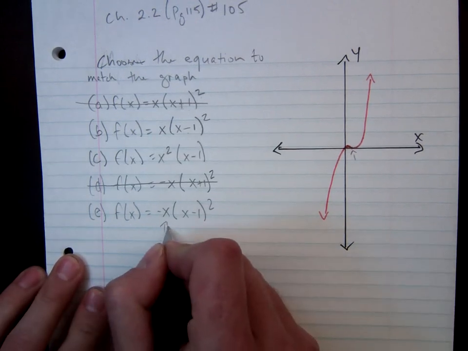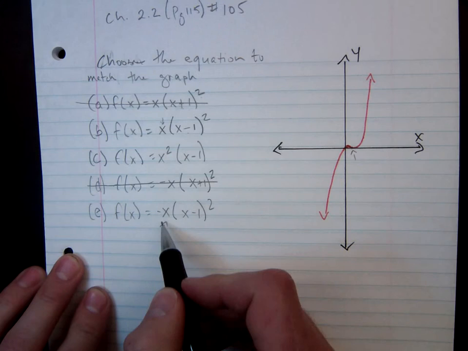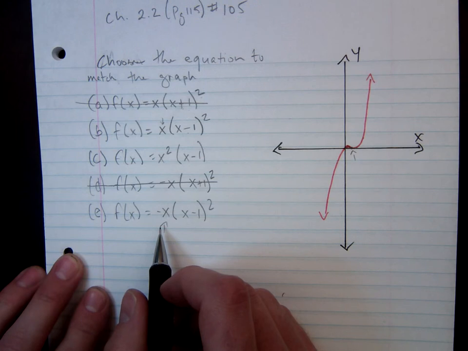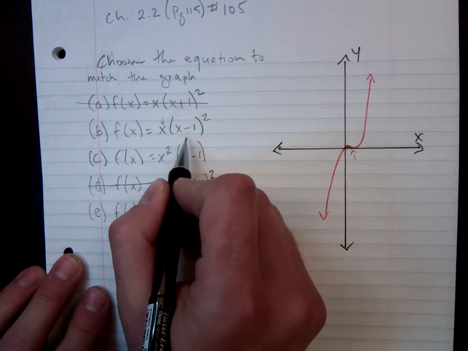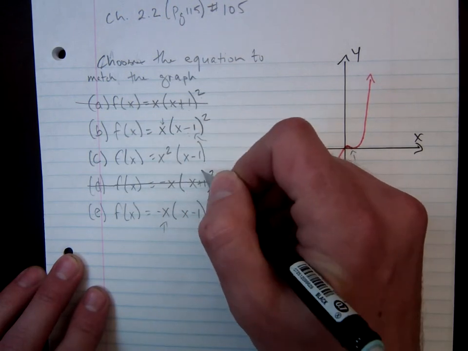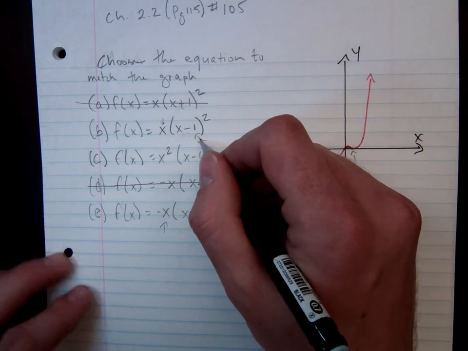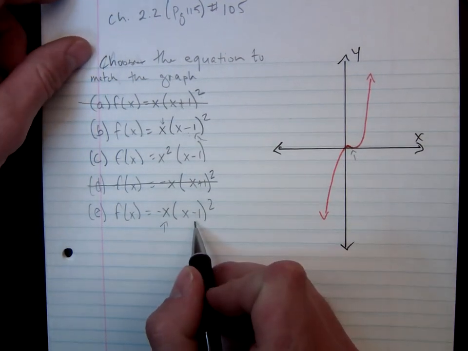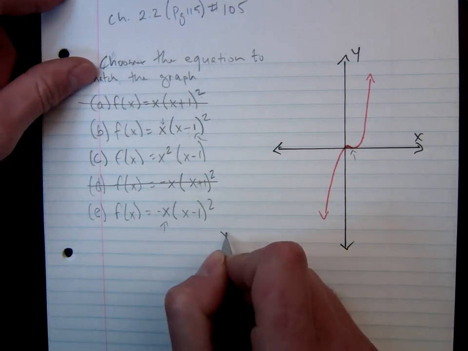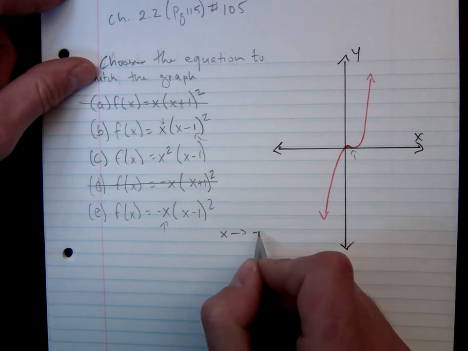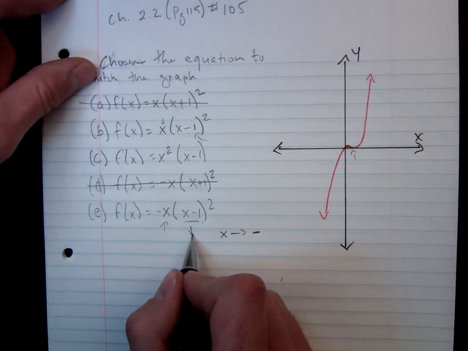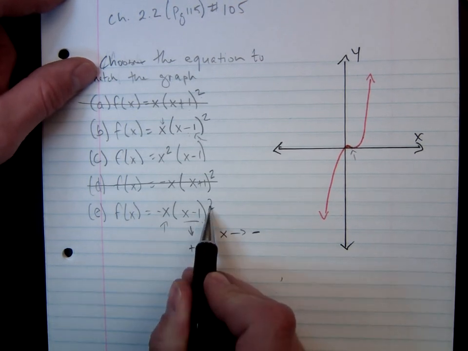Now I'm going to go ahead and turn my attention to that negative that was out in front. So I see I have 2 with a positive and 1 with a negative. Well, I'm going to think about what that negative in the end is going to do. Let's take a look at the one that is different and see how this one would behave. So as x gets really small, so when x is a negative number, this on the inside is going to be a negative, but no matter what, it'll turn out to be positive because we're squaring it.